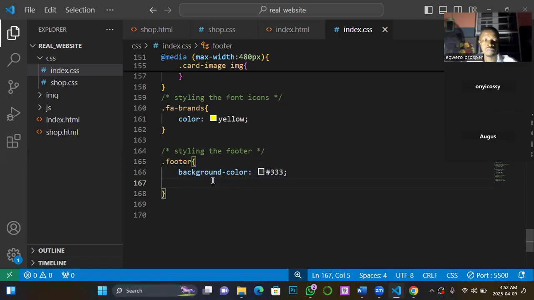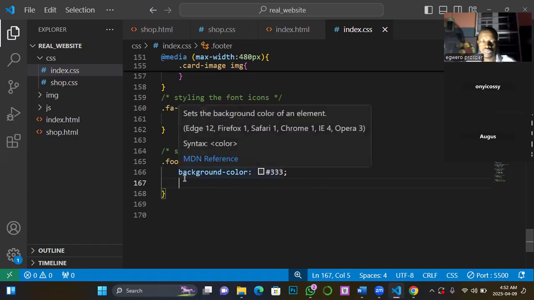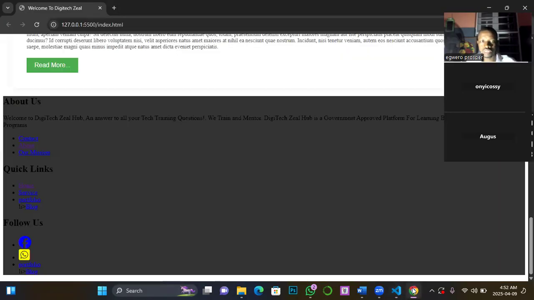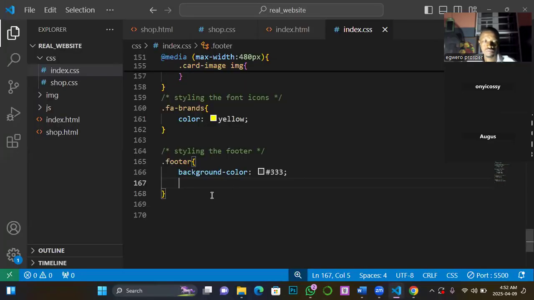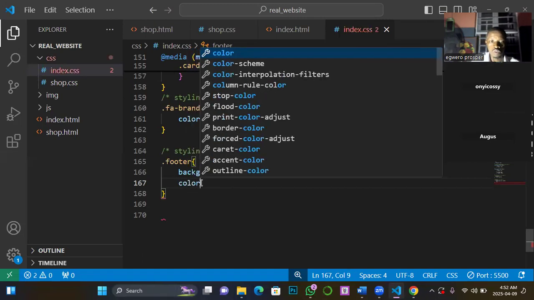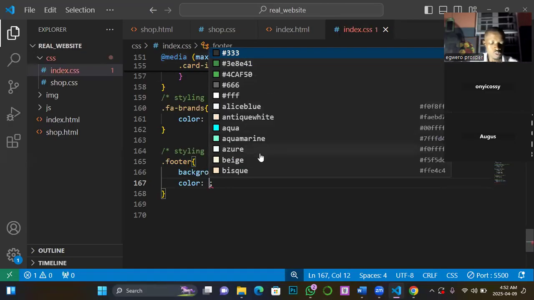Sometimes you might just know the name of a property without knowing its function. So as a developer, there are things you can actually learn on your own. Let's say you come across a CSS property name and you put it here, and then you check the front end. Then when you see the transformation, you will know what the function of that property is. So that's what I advise as you are entering them one by one, except those ones you are already sure of what they are going to produce.